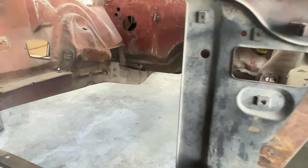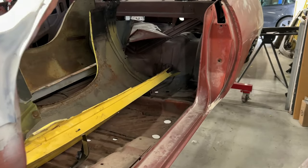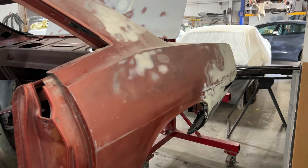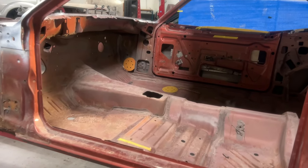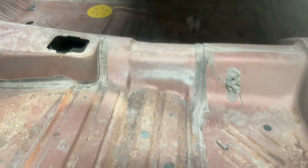I'm going to leave all of that intact and then repaint the areas that are showing orange still, and then paint the undercoating black again so it brings it back to looking like new again. Again, you can see how rust-free this car is, which is really remarkable. It's obvious this car was never driven in the snow and always retained its original paint.